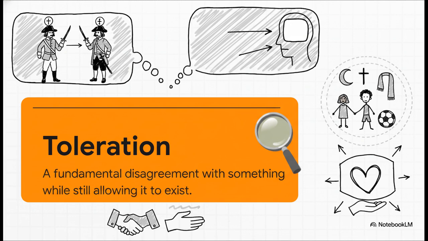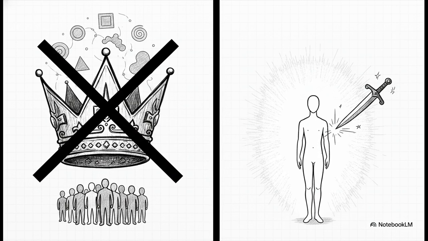Because the soul is the ultimate sacred property of the individual, nobody has the right to govern it except that individual. You can strongly oppose a path someone takes, but true toleration means you simply allow it to exist. This was highly personal for Locke. He was born a Puritan, later converted to a Socinian, and lived his life through some incredibly religiously ambiguous times.